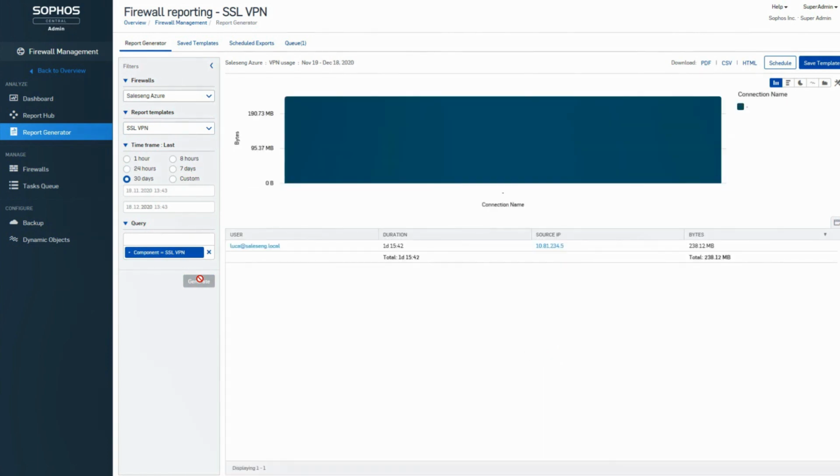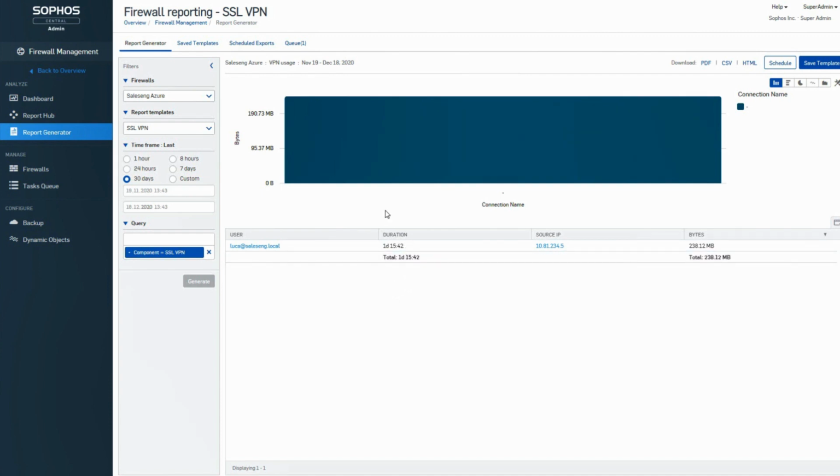And now I'm seeing one user connected with a duration time overall of 1 day and 15 hours and a different source IP, with 238 MB in total transferred. So with this quick review I'm able to see what my SSL VPN users were actually doing in the last 30 days.